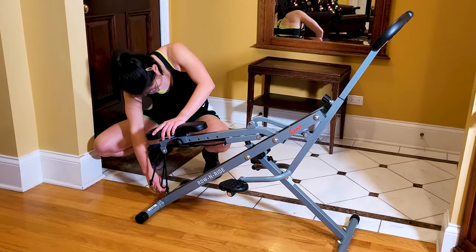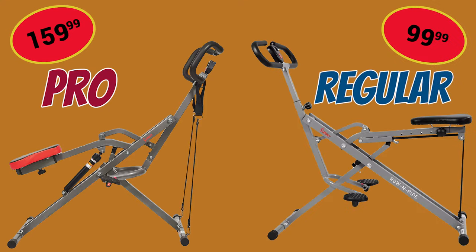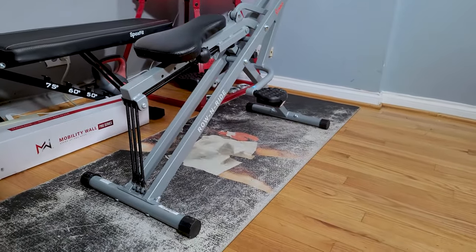Sunny Health and Fitness makes 2 different models of the Squat Assist Row and Ride, the Pro and the regular model, which I have here. The biggest difference that I can see between the two is that the Pro has a hydraulic tube for adjusting the resistance, and the regular model has these 3 bands allowing you to go with no resistance or 1 to 3 bands worth.